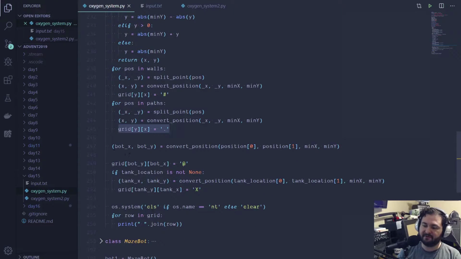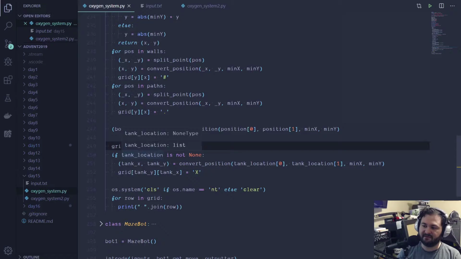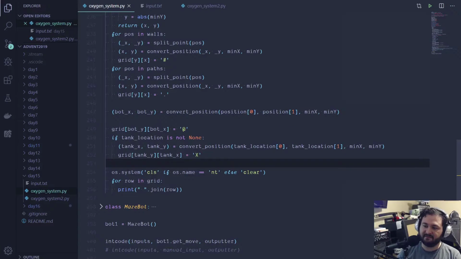From there, I get my bot's position, and that is going to be the @ symbol. And then I'm going to say, if I have a tank location, go ahead and make that X, for X marks the spot. Clear my screen or my terminal using this little Stack Overflow code that I found. And then for each row in the grid, I'm going to join on a space and then print that row.